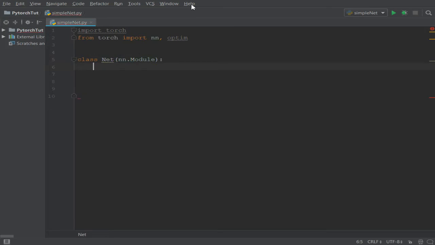And there are two central functions we have to implement. First of all, the constructor, and the forward function, which defines how the input should be processed through the network.